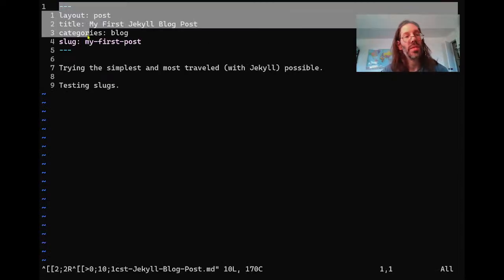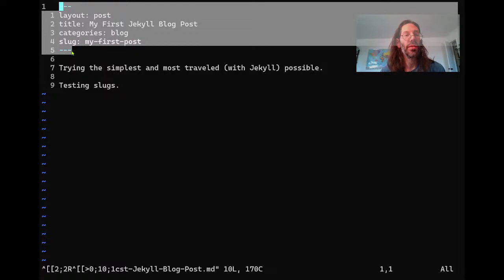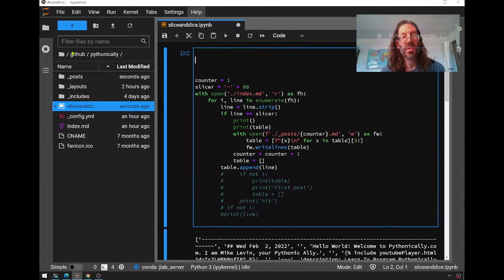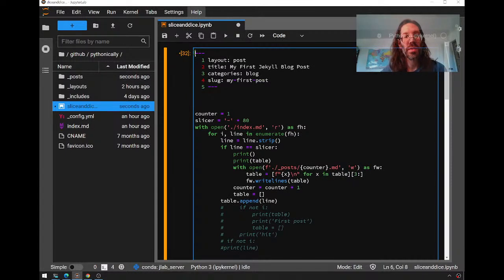Something like this. I could have done that cleanup over in Vim. Certainly easier, but we'll do this for now.